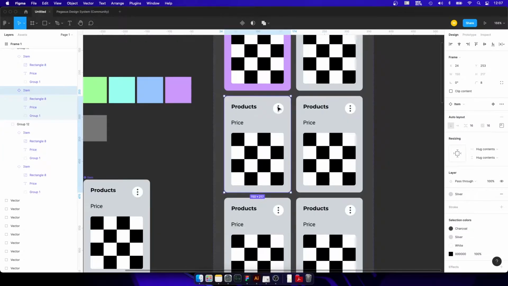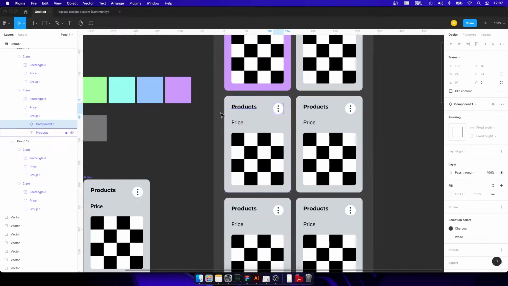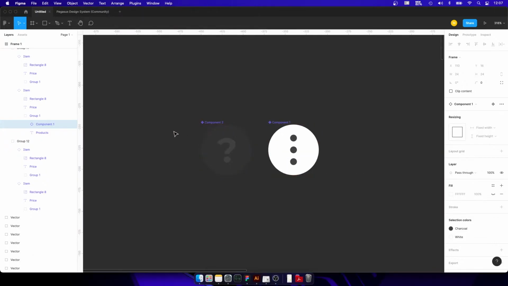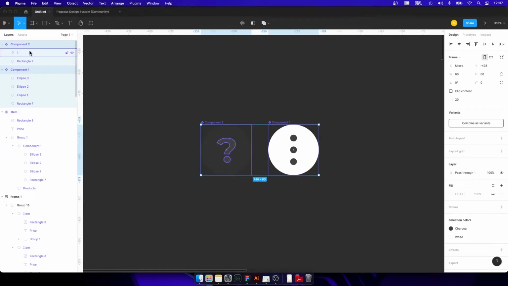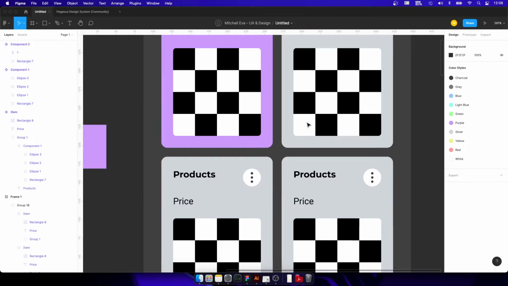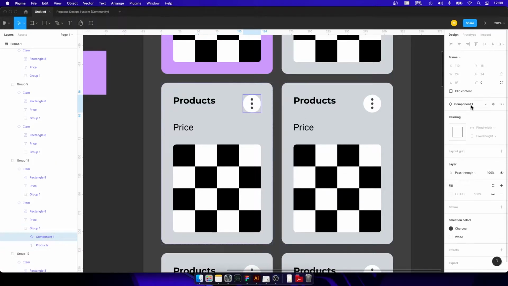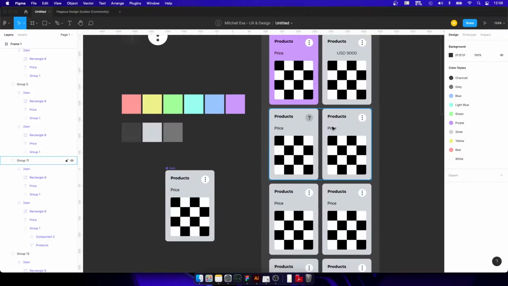On this one over here, we're going to take this object, and now I have 2 sister objects. In other words, 2 objects that are the same size and have the same sort of parent relationship, i.e. they have no parent. If you look at these component 1 and component 2, there's no other components within this. It's literally just a bunch of objects within these 2. So if I go to this third item here and I say, instead of component 1, I would like you to have component 2, which is the question mark. What is that going to do?